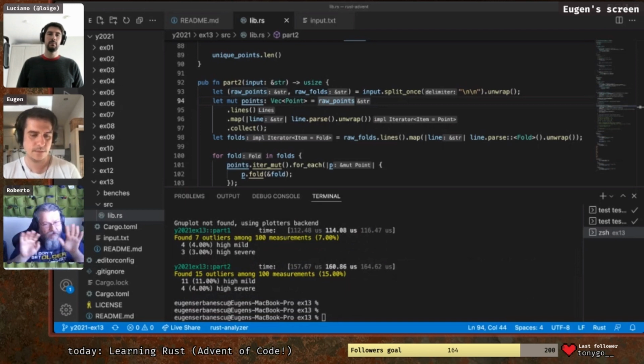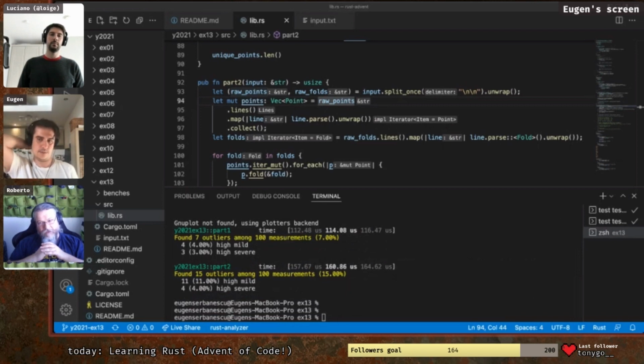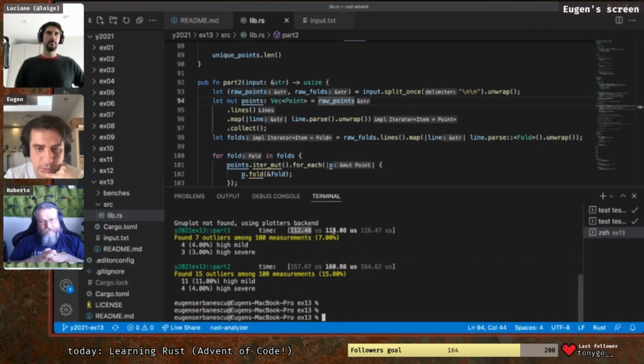Valgrind is telling you the number of instructions, so that's true. The good part of Valgrind is there is a little bit of noise, but not a lot. But as you said before, the instructions themselves could be more and quicker, or more and slower, depending on what instructions we have. In theory, if they are more, it's slower. Yeah. Okay, let's try it. Well, for now, this one has 114 microseconds for part 1 and 160 for part 2.